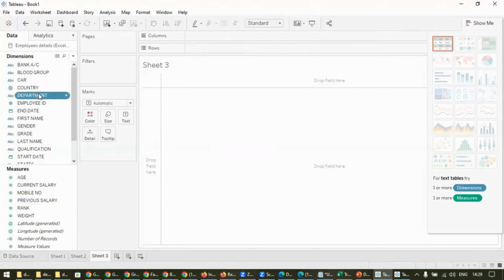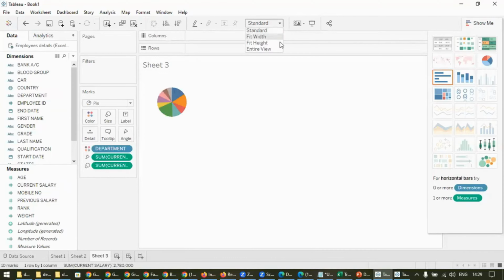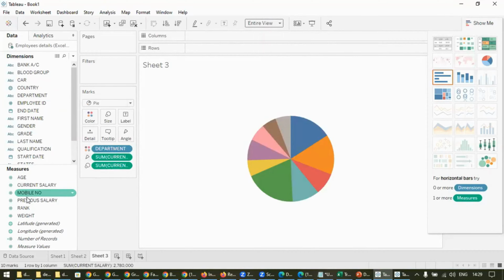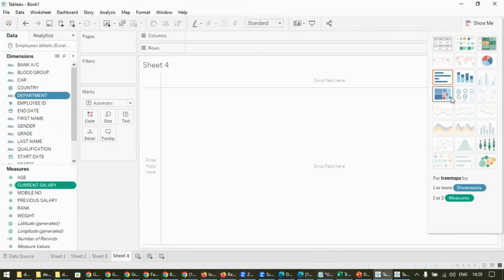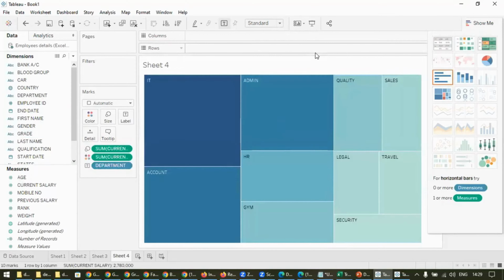You can create a pie chart. You can create a tree map. This is a tree map.